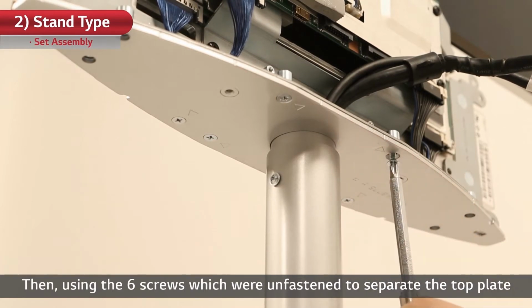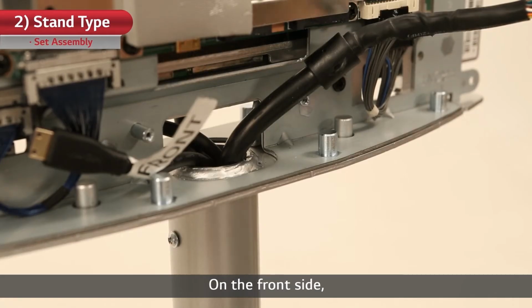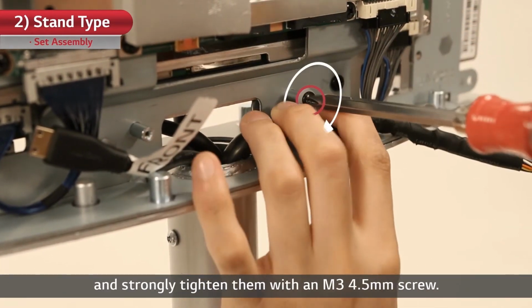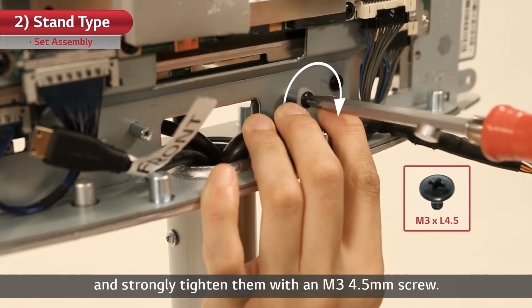Then, using the 6 screws which were unfastened to separate the top plate at the first step, combine the top plate again. On the front side, put the cable holder on the red-marked 16-22 pin power cable and strongly tighten them with an M3 4.5mm screw.